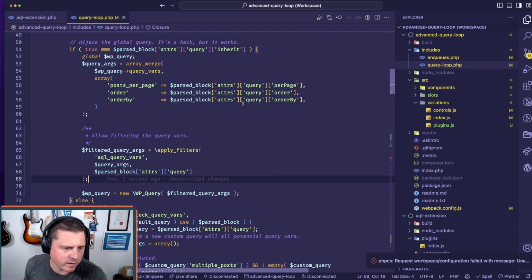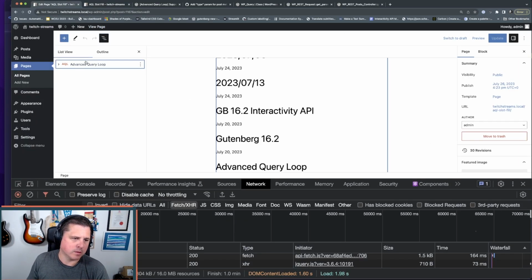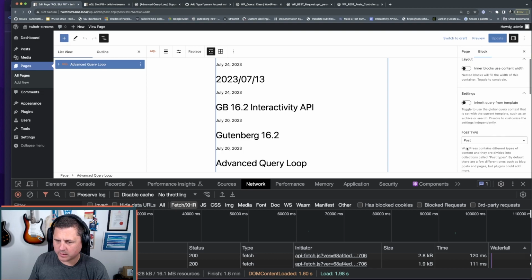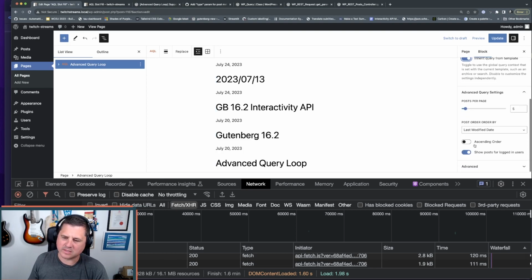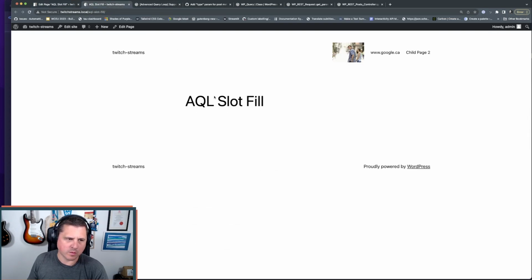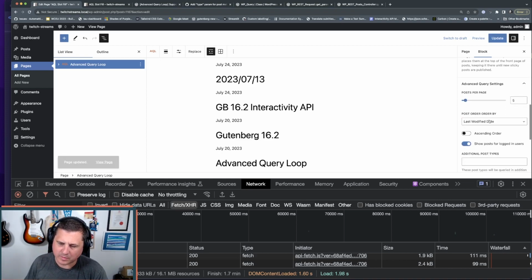This should work everywhere. So now, if I come in here, I want to test this. I want to inherit, which doesn't make any sense, actually. This doesn't make any sense for that particular case. I don't think it's going to work. It's not going to show anything because there's nothing to inherit there. Okay, so that's not a good example.